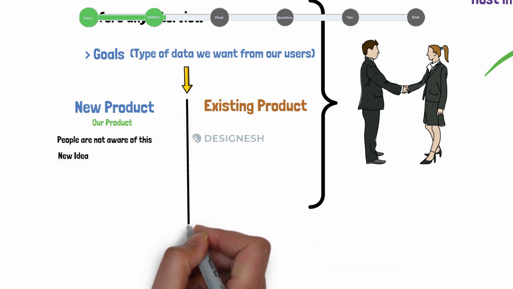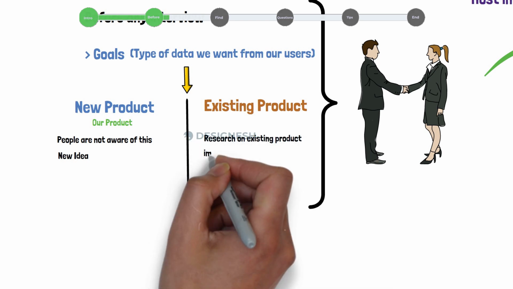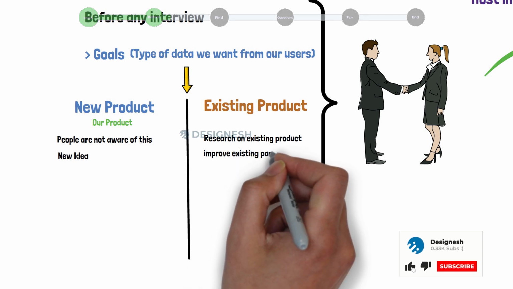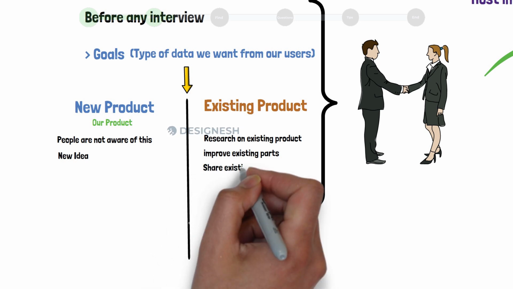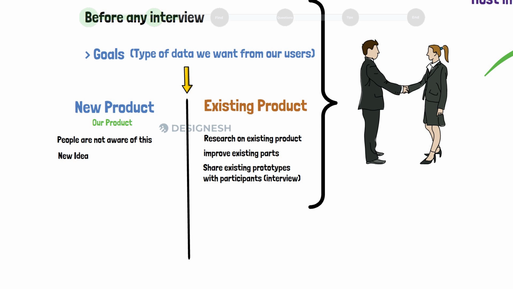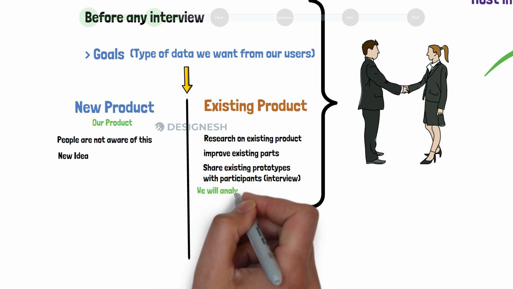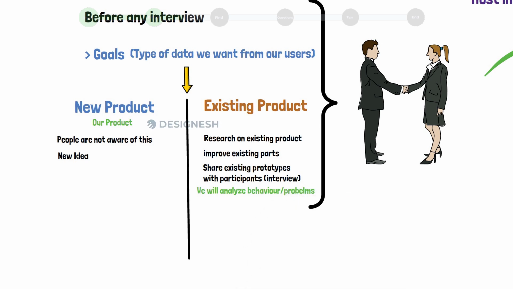Another scenario which you might face is that a client asks you to research an app which is already there and wants to improve a few parts of it, like the client wants to change the sign up process and wants research on that. In that case you would give users a prototype or some other competitor's app and analyze how they interact with it and what difficulties they are facing. Our questions will be according to the scenario we're working on.